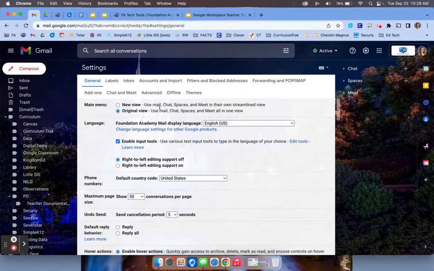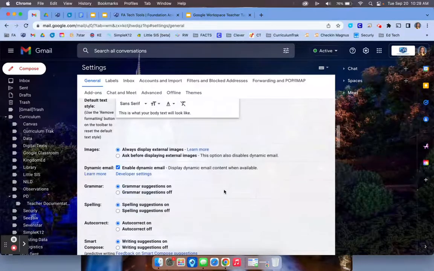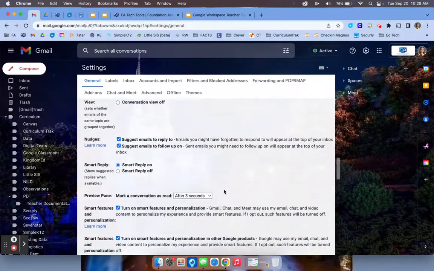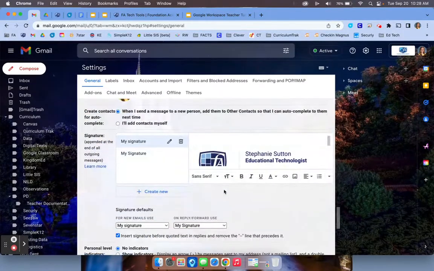So, a couple of things, and I'll just show you why mine looks a little bit different. So first of all, if you scroll down, I do want to show you the signature. Please make sure that your signature is set to the signature that the school populates.